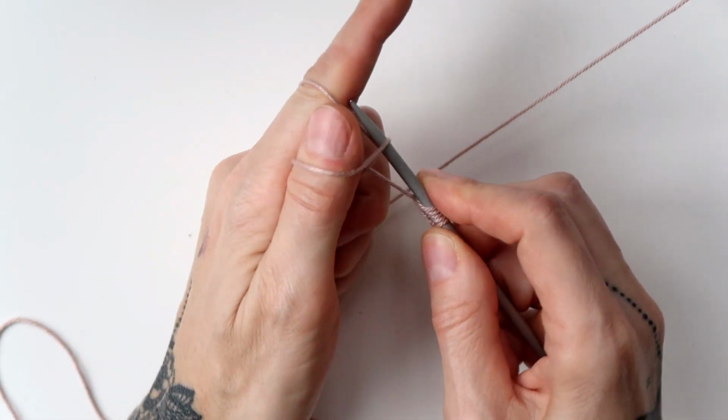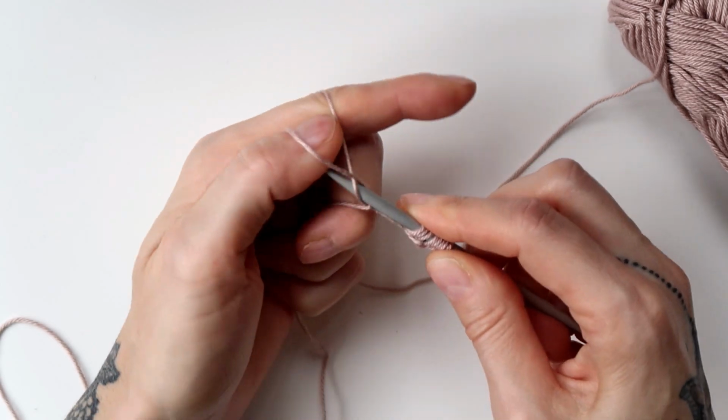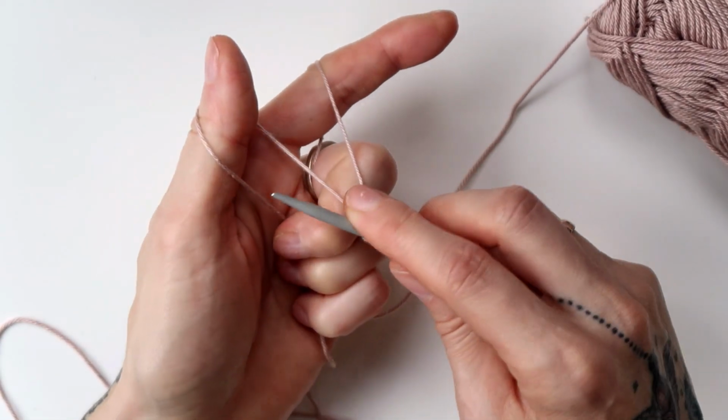5, 6, 7, 8, 9, 10. So again, this is how I hold the yarn.